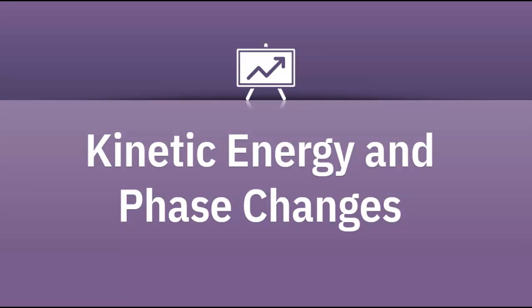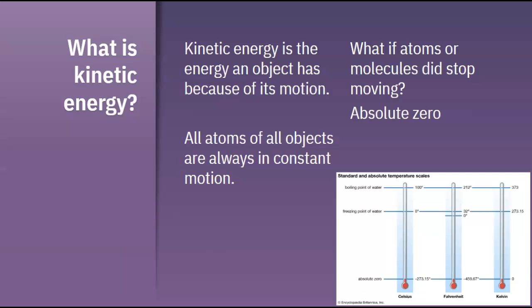In this lecture, we're going to learn about kinetic energy and how that relates to things changing their state of matter, which is also known as phase changes. So let's start with kinetic energy. Basically, kinetic energy is the energy an object has because of its motion, the motion of its atoms.